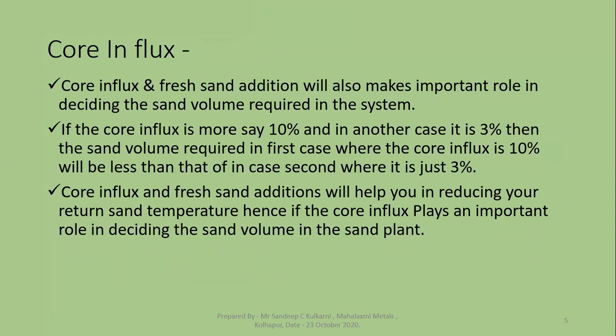Core influx and fresh sand additions also play an important role in deciding the sand volume required in the system. If the core influx is more, say 10%, and in another case it is 3%, then the sand volume required in the first case, that is 10% core influx, will always be less than in the case having 3% core influx. So if the core influx is more, you will get much cooler sand, and definitely your sand volume required will be less.